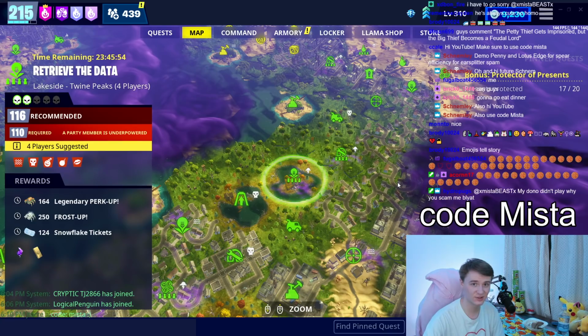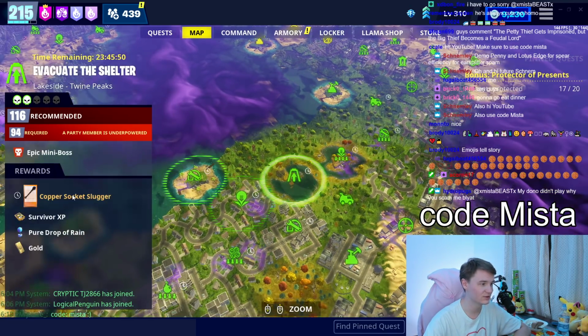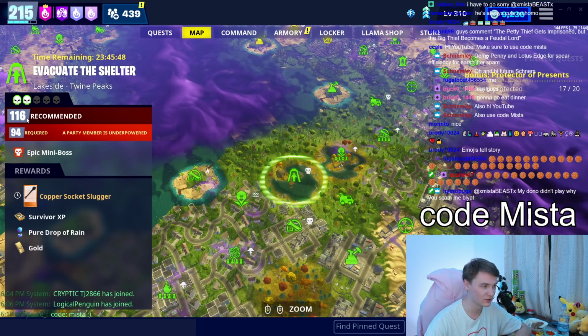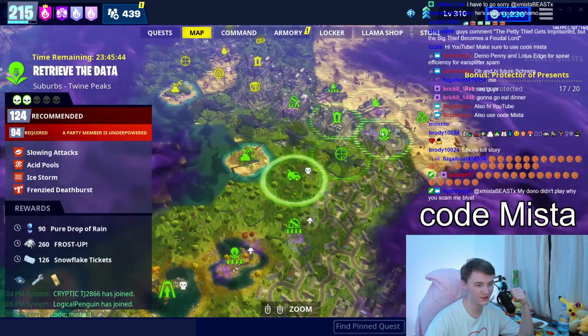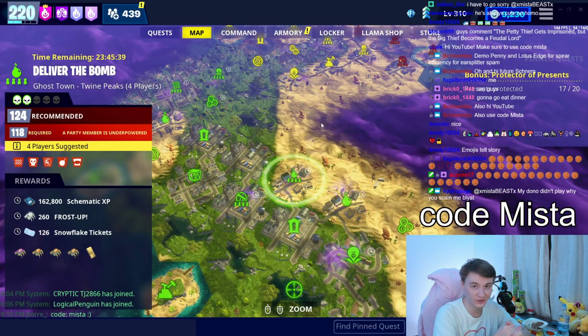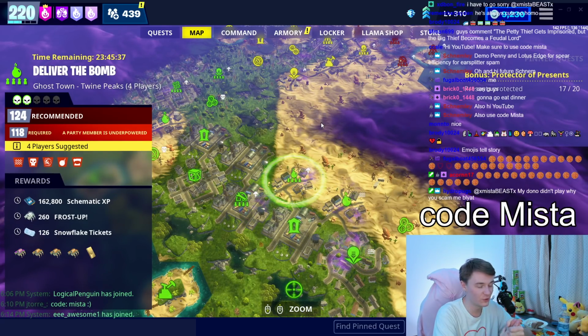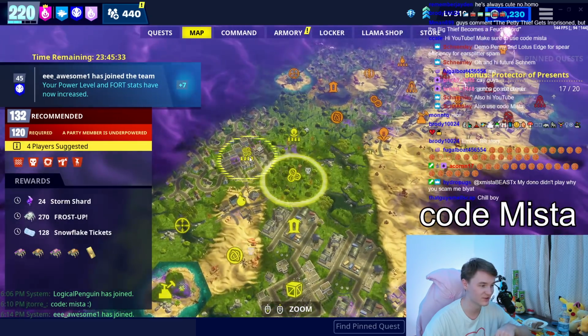Along with Storm Shards, the 116 4-player has 4x Storm Shards. And then I believe there was another 108 mission. There it is. Yeah, the Copper Socket Slugger in the 116 single player. It's a collection book filler, but it is a weapon nonetheless that you can grab for free. Legendary nonetheless. The 124 4-player has 4x Perk Up. I switch up how I say it every single time, and it's catching up to me.